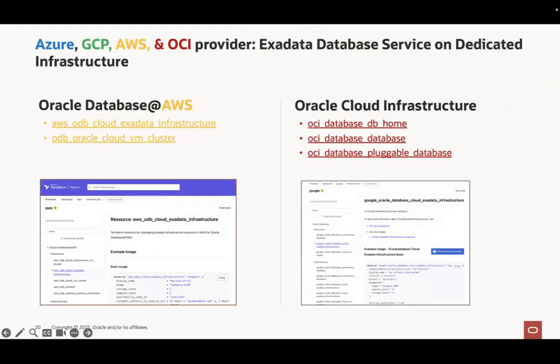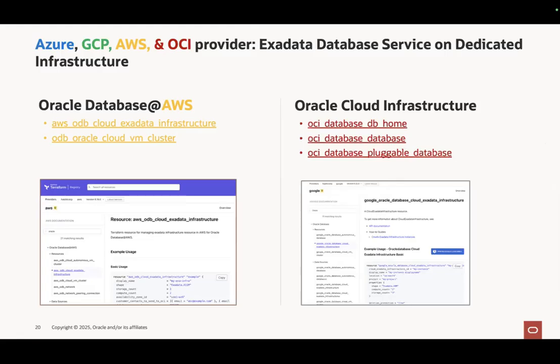Let's take for example Oracle Database at AWS. This is how we structured the Terraform resources that you need to spin up an Exadata database service on dedicated infrastructure. For Oracle Database at AWS, your cloud infrastructure and cloud VM cluster will be part of the AWS provider, and then all the database resources will be from the OCI provider.